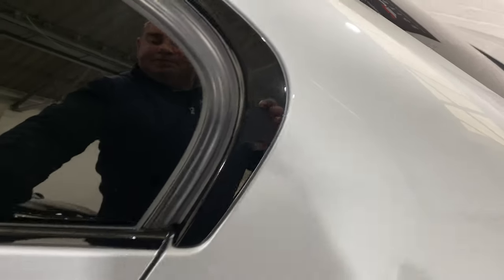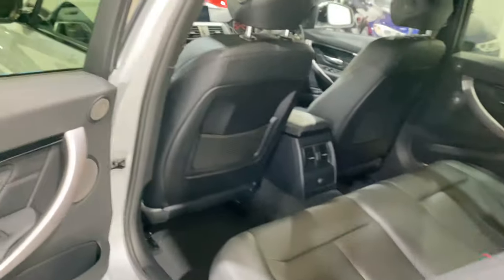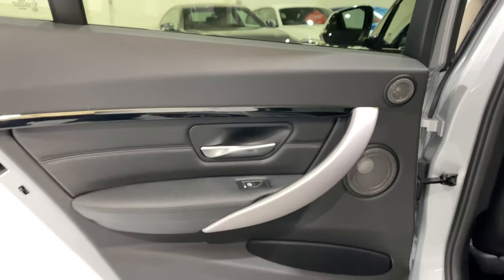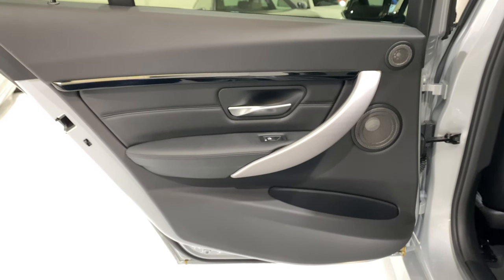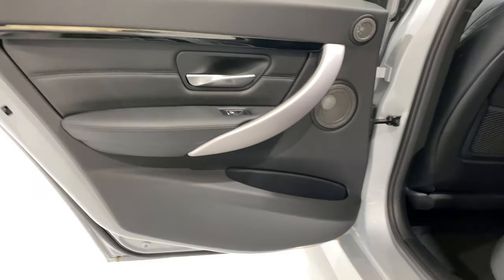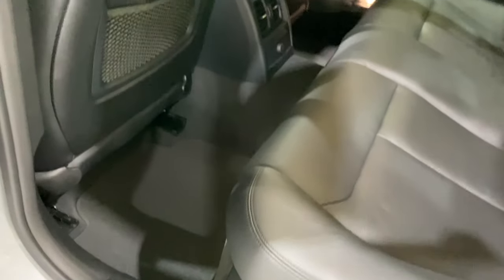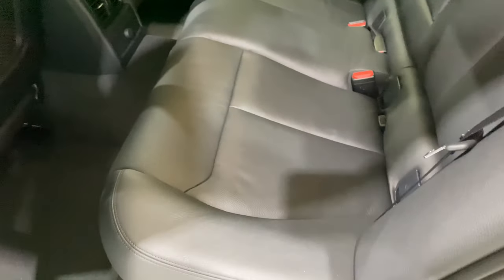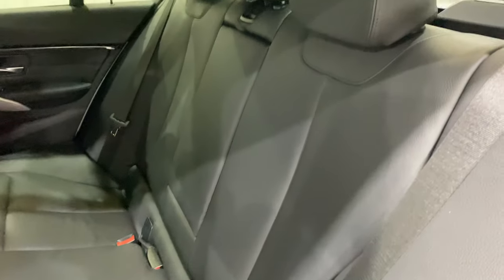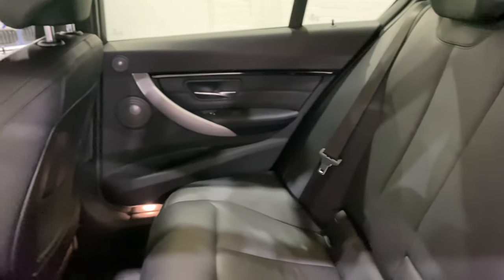We'll take a look in the back. Just to point out, we've got little LEDs under the handles as well on BMW. This door card, having already looked around the car, has no marks on it — no scratches on the door handles. All nice and clean, all the puddle lights working. Back of the front seats are in nice condition, not any scratching there. This has got the 60-40 split drop-down seats, which is an extra on the saloon. Also got the centre armrest that comes out and drops down.